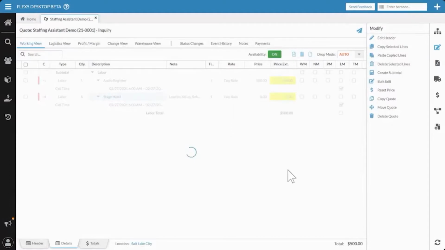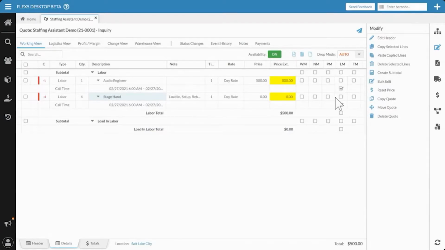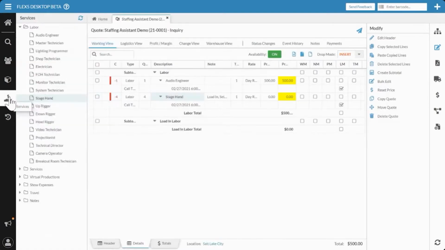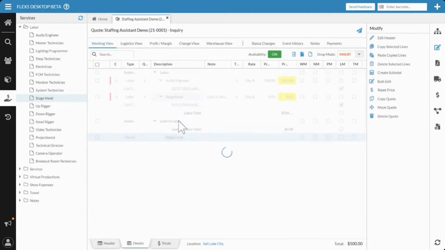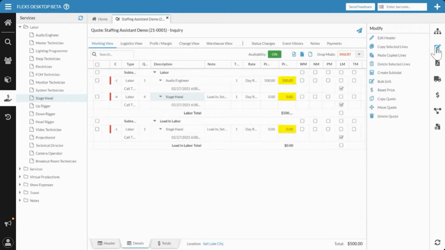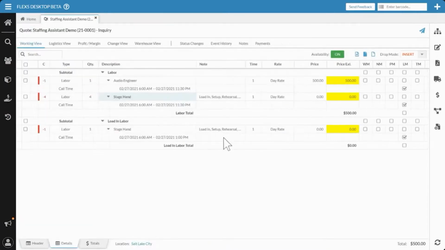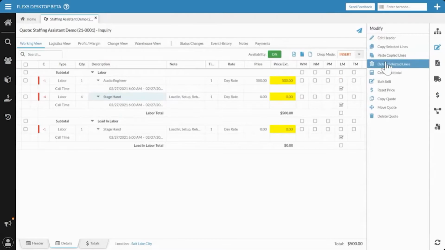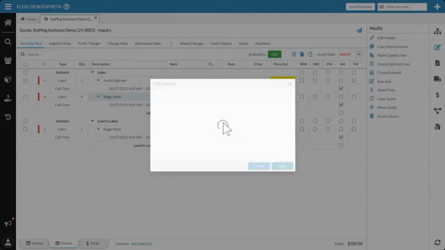Okay, that'll get us there, and then it'll just be the techs doing some rehearsal and some testing and tuning and so on. By that, I can then instead go to an insert and go to add my stagehands. And you see here, I just want to hover over till it says drop inside. And because I put that date time in there first, it inherits that right off the bat. Okay, so we see if I do that, then it inherits that right off the bat. And then I can do a similar thing where I can add another one. We can add another one for my load out.